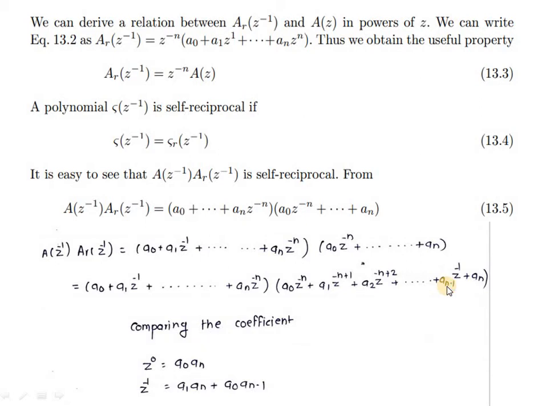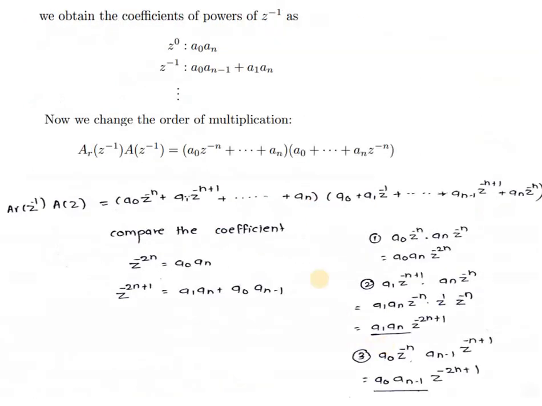From this comparison, we can calculate the coefficients of z raised to 0 and z raised to minus 1. Here the previous terms are written as they are. There is no difference. That is, for the powers, first we have taken z raised to 0, and the second is z raised to minus 1. This is the same term as previously. I write these previous terms for your understanding purpose only. Likewise, we compare all the coefficients of z.